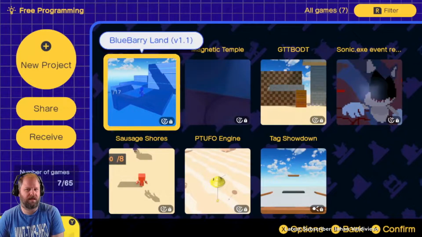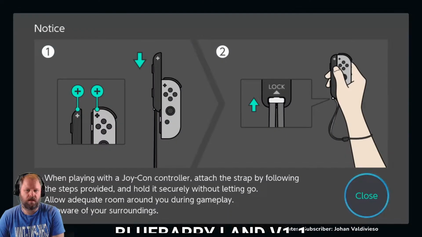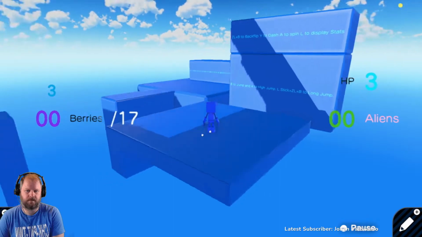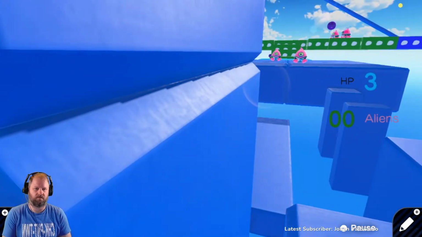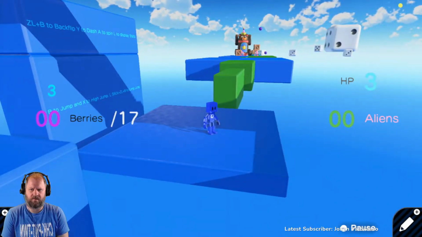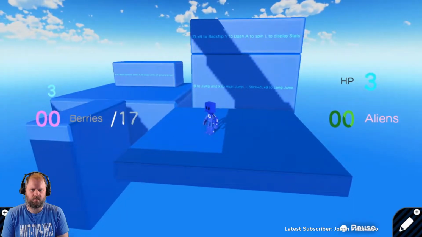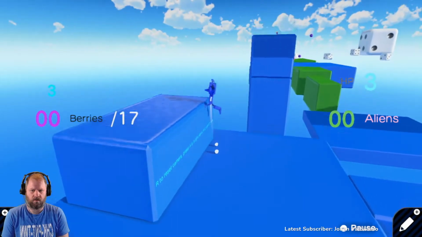All right, we're gonna play a game now called BlueBarry Land. BlueBarry. Here we go. Okay, when playing with a Joy-Con, so you're supposed to play with the Joy-Con? Okay. Well, I'm not gonna. Oh, no, it's a motion game. ZL and B to backflip. Y to dash. Okay. R to reset.